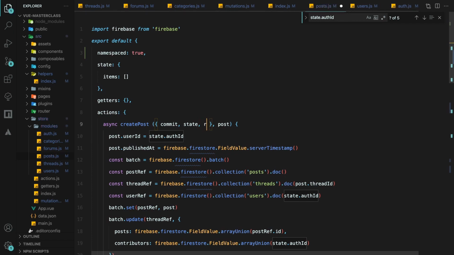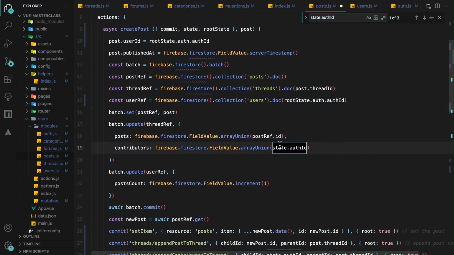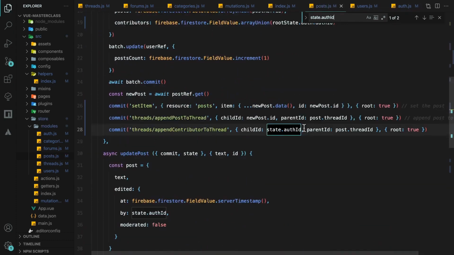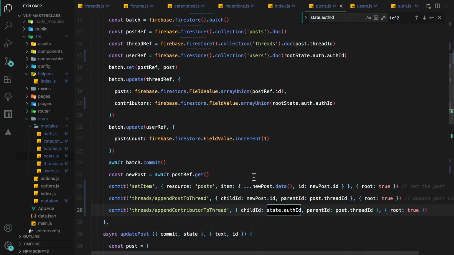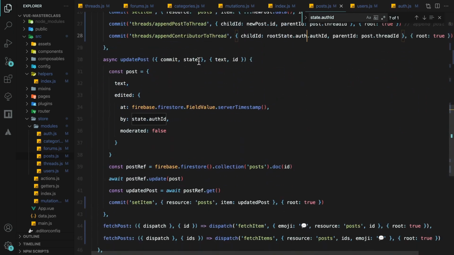For actions, we can access the root state via the context parameter. We also need the root state in the update post action.